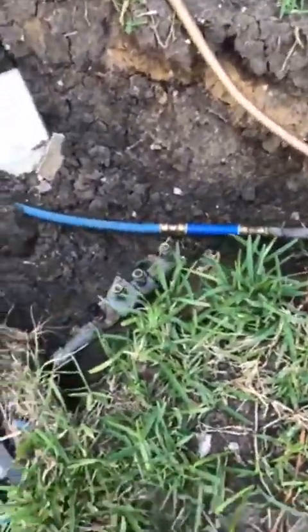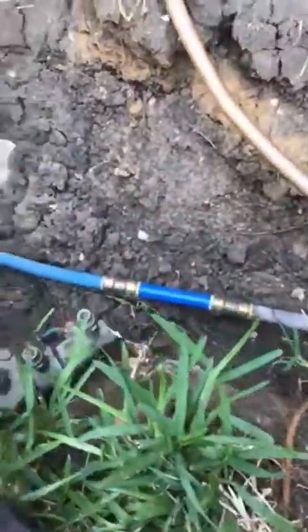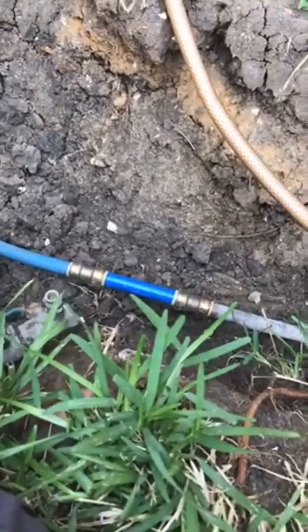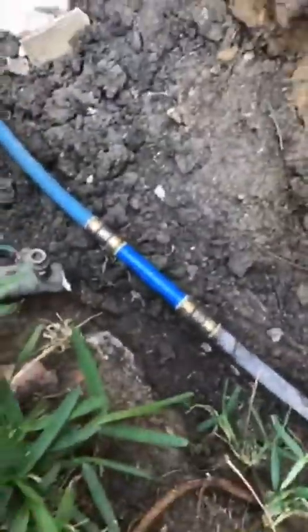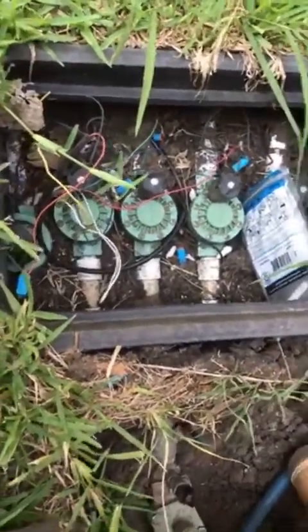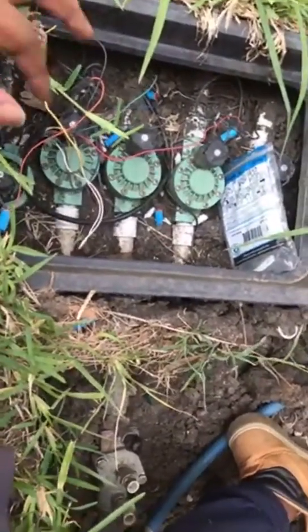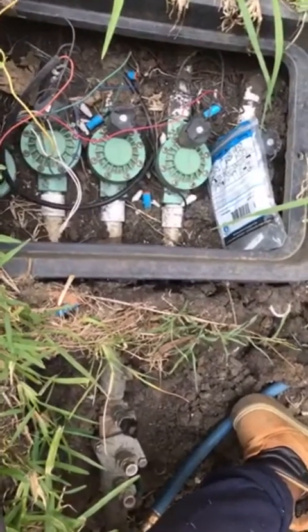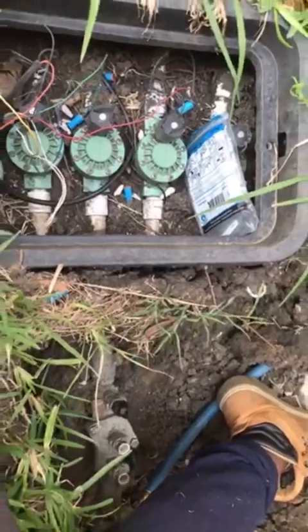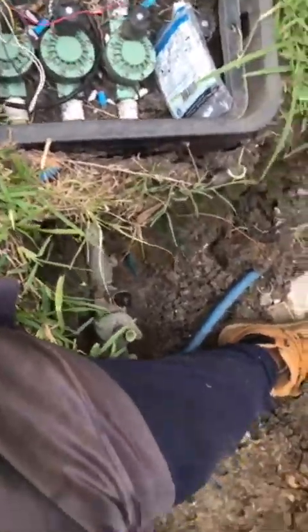All right, so I'm gonna go ahead and explain to y'all a little bit about what's going on and what I'm getting ready to do. I don't know how many of y'all do stuff like this, but this is the irrigation system, the water system that waters the lawn. It was in the house before we bought the house, but it still works. But I tried to use it when we got here, and I saw why they probably weren't using it. I tried a little bit more after that, but it just kept causing hassles, so I just left it alone.